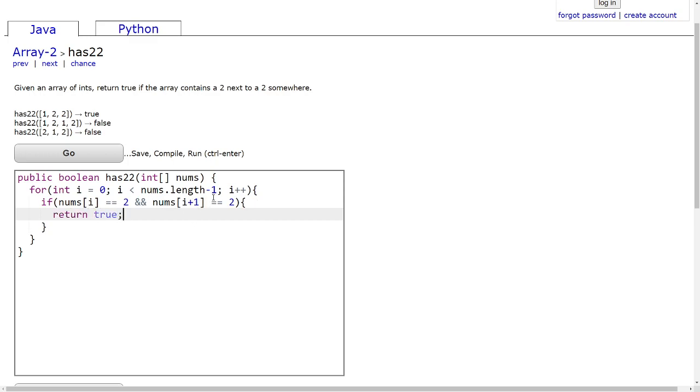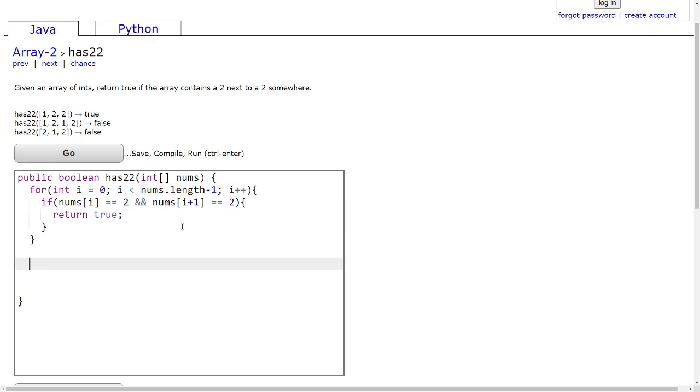And now you can see why it's important that we only iterate until the second to last element. Because let's say we were to reach the end of the array. Let's say we have an array like 1, 2, 3, 4. If we were to be iterating through the entire array, so nums.length, once we reach this element and we try to check if nums[i + 1] is equal to 2, well, we're at this element, there is no nums[i + 1], so you get an array index out of bounds error. And we don't want to have that, so we only iterate until we reach the second to last element.